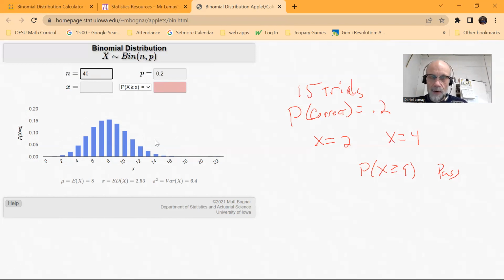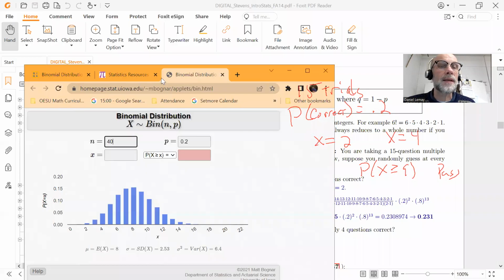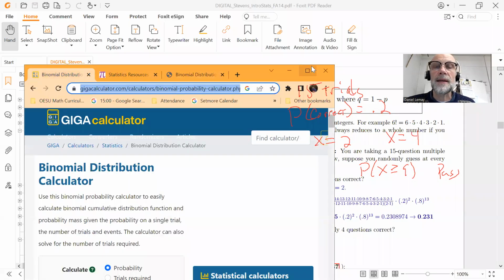I was digressing. I really wanted to show you how to use that other calculator. It looks like for the questions I set up and pulled off that page, this one works. But we'll go look at that GigaCalcs calculator and see how that works for you. Here, let's see, where is it? Yeah, this is it.